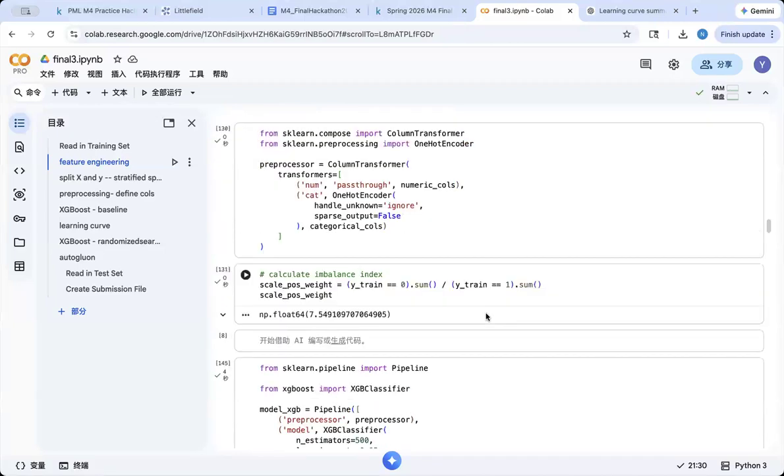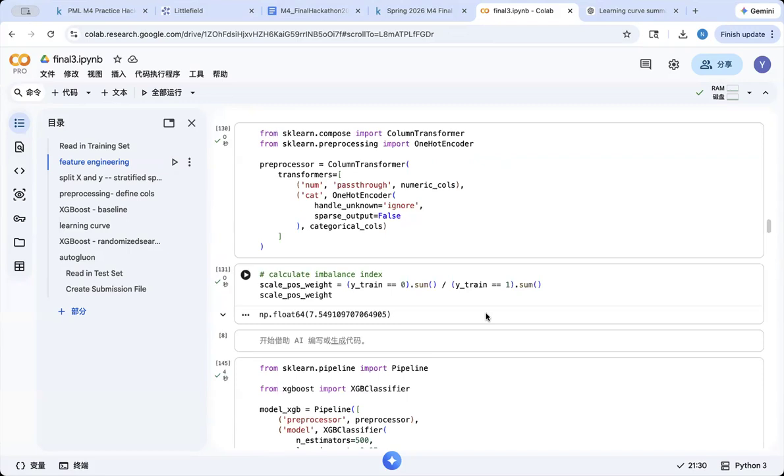This helps the model give more importance to the minority class during training, improving its ability to correctly predict rare events. By passing scale pos weight into the model, I ensure that the learning algorithm accounts for imbalance and reduces bias towards the majority class.